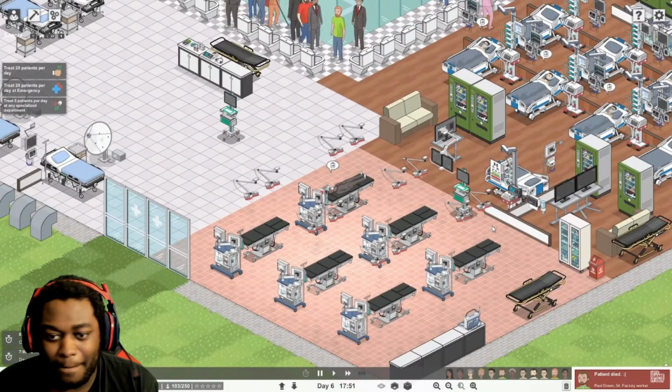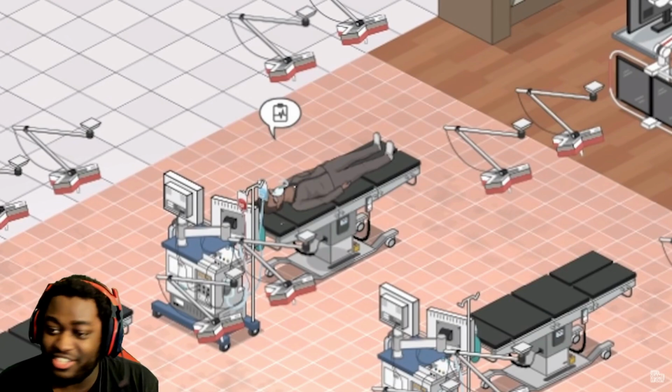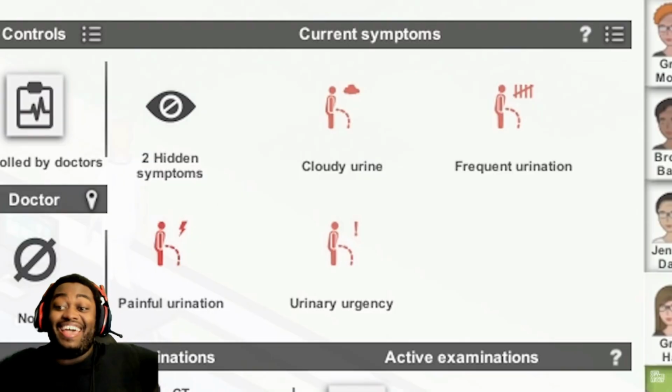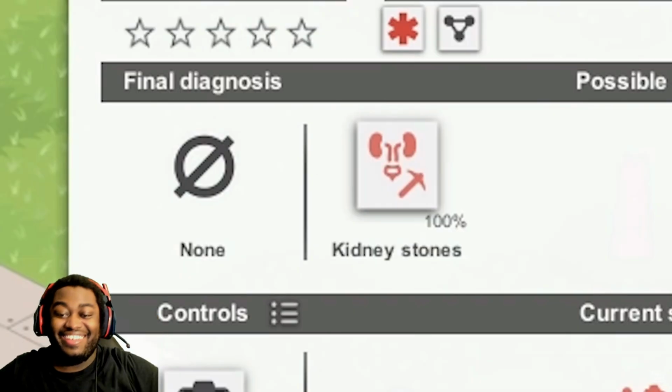I'd like to take a moment to mention that Barbara Lee is also just laying here. She's still chilling, just waiting for something to happen. Oh my God. Oh, well, look what we have here. If it isn't Grace! Hey, there we go. Urinating, huh? 100% chance of kidney stones.